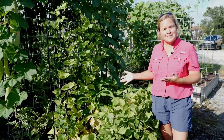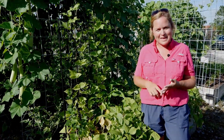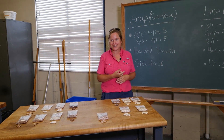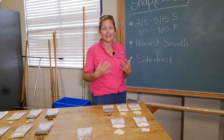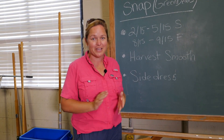Now that we've seen the beans outside, let's go inside and talk more about edamame, peas, and other crops in the legume family. We use our garden as a classroom and our classroom as a classroom — I hope you continue this class by going out in your yard and actually planting something, because that's where you really learn.